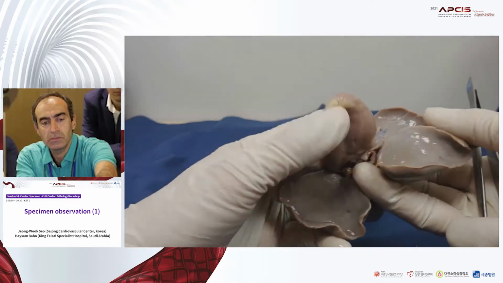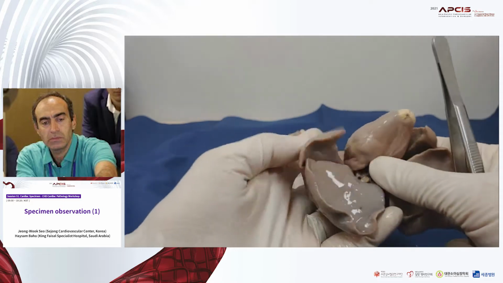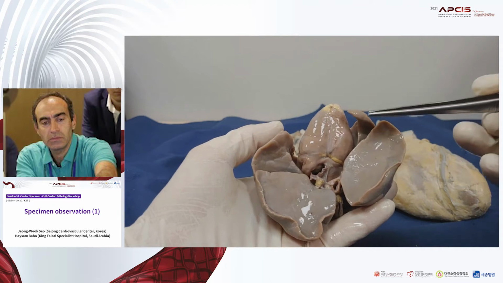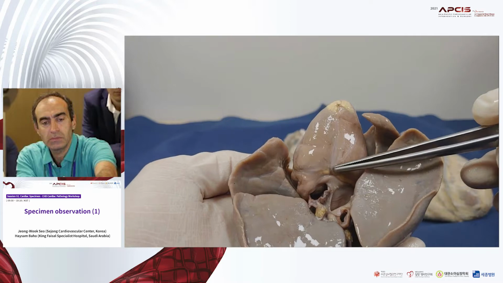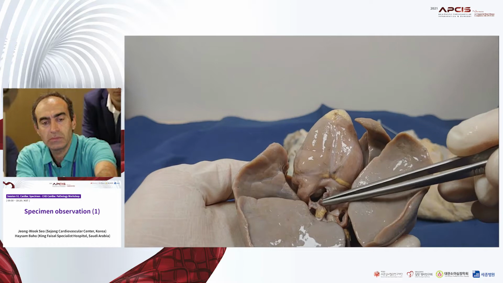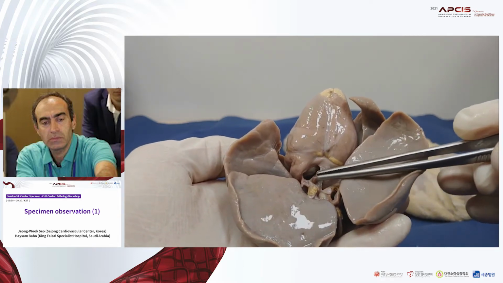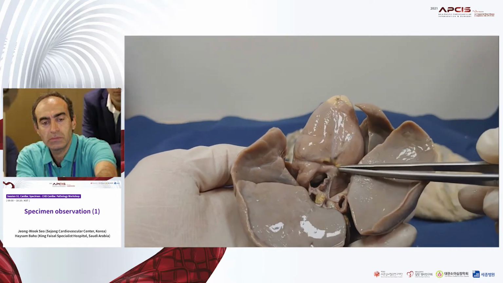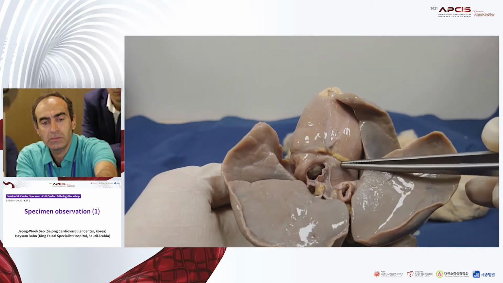Now, if we flip the heart and look at the inferior wall or the diaphragmatic wall, after removing the diaphragm, we can see the posterior coronary artery here on the inferior wall of the heart. And this is where the inferior vena cava connects to the right atrium after being removed, and this is where it connects to the hepatic veins and inferior vena cava together. This is the right AV groove, and this is the left AV groove where the coronary sinus lies.